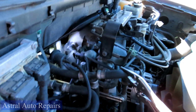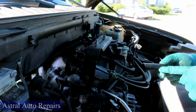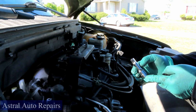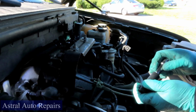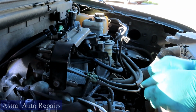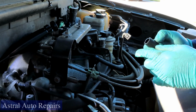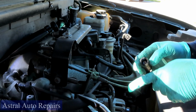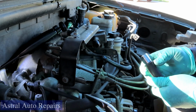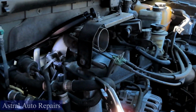I'll be right back. All right, what you want to do is get you about a 3 or 4 inch half-inch hose. Get you a half-inch drive extension. Make sure it's got a little shaft to it. Make sure you put that in there just like that, all the way. Let me get a longer hose because I want to make sure it gets on that pipe. We might be good. And if you have to, put a clamp on this, because we're going to try to lose as little antifreeze as possible.